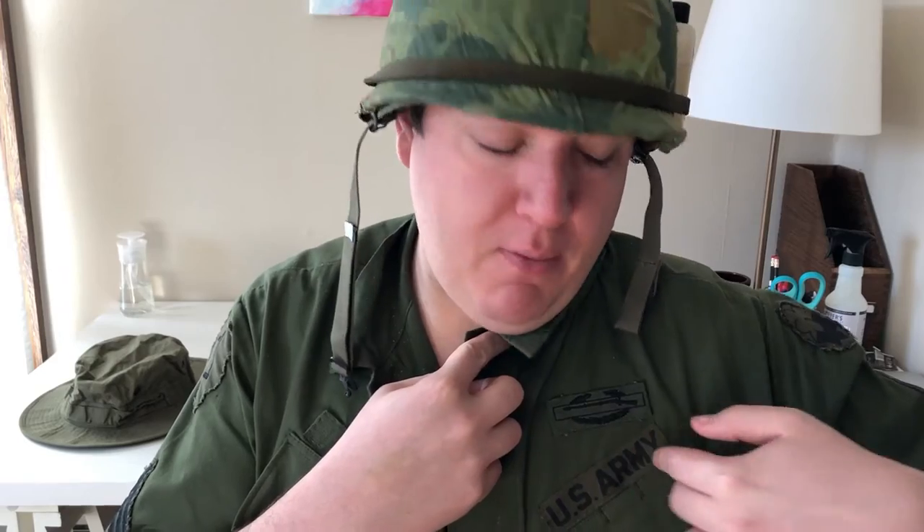I've talked to a lot of Vietnam vets, and if they had name tapes on before '68, it seems like some of them had it up here, some of them had it down here. After that, it was pretty much a universal thing — have it go with the pockets. What's weird is qualification badges, such as jump wings, Combat Infantry Badge, Combat Medical Badge, were still worn horizontally above the name tape. The name tape usually started at the corner of the pocket and would go horizontally across for 'US Army' and then your name, and then the qualification badge would sit on top in the order they were earned.